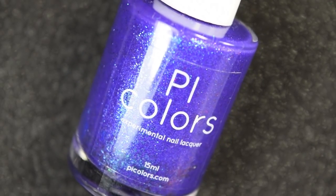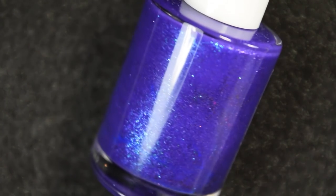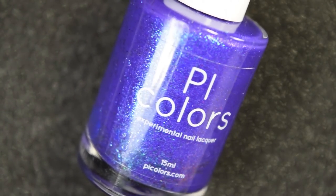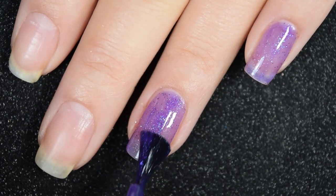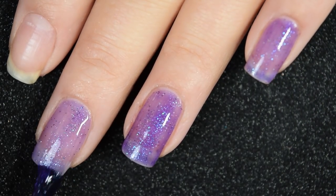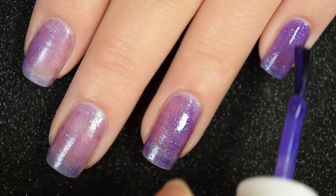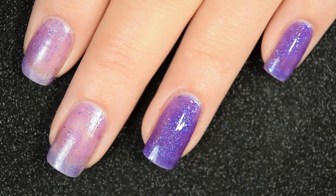Up next we have Rosella, described as a dark violet with multi-chrome glitter color-changing polish to a pale blue lilac. When it's cold it is this dark purple shade and then when it warms up it is a nice lighter blue lilac. Here's our first coat of Rosella — this one also has a really good formula with no running, pulling, or staining, just a little bit on the thicker side. You get a good amount of that glitter out as well and the shimmer stands out really nicely against the deeper base. Here's our second coat and it is still pretty sheer and a little bit patchy on two coats, so I am gonna go ahead and throw on a third coat.